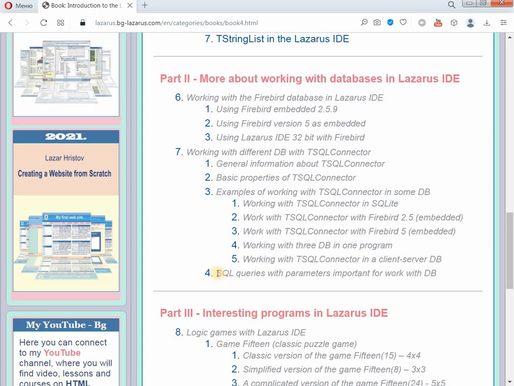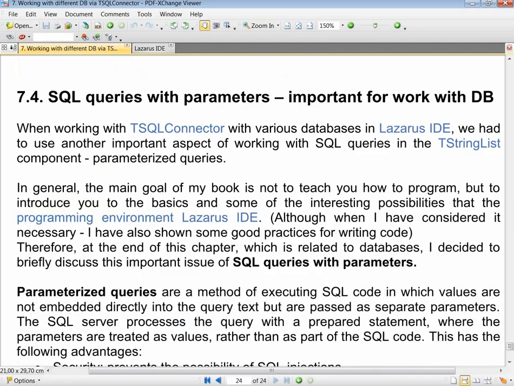We have reached this point 7.4, SQL queries with parameters. So, here, while working on the TSQLConnector with the various databases in the Lazarus IDE, I introduced you to another important aspect, the SQL parameterized queries that we saw in this component.